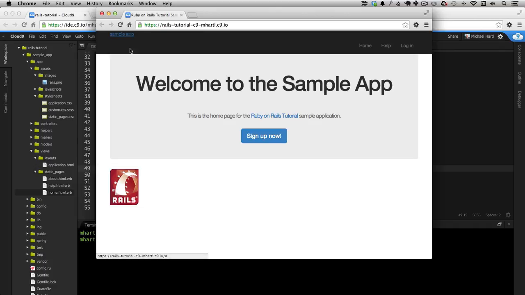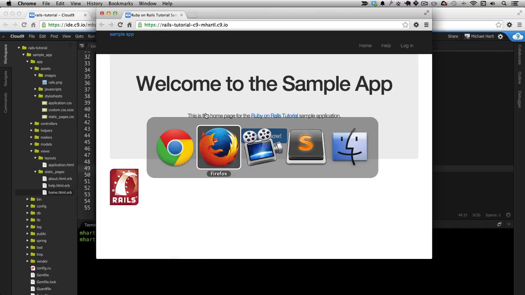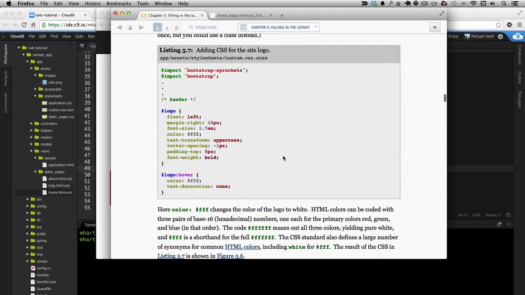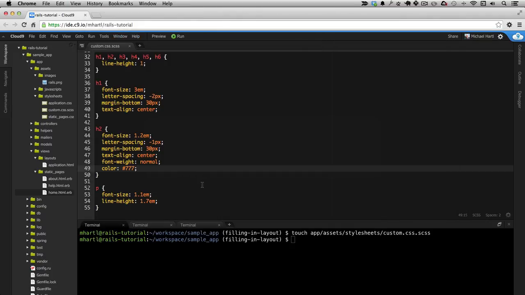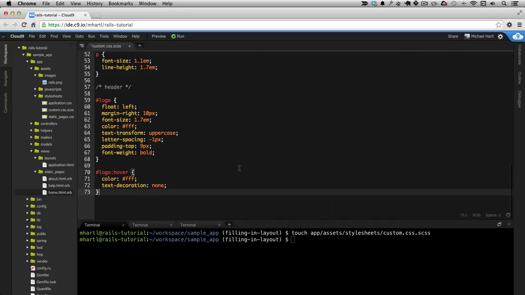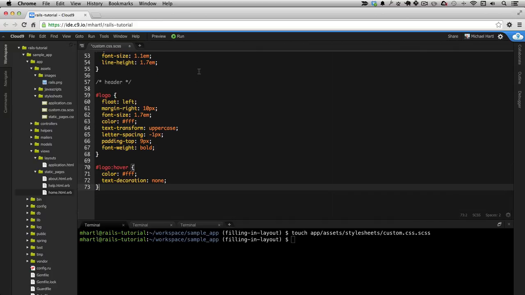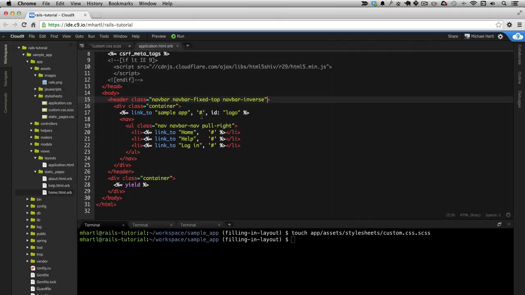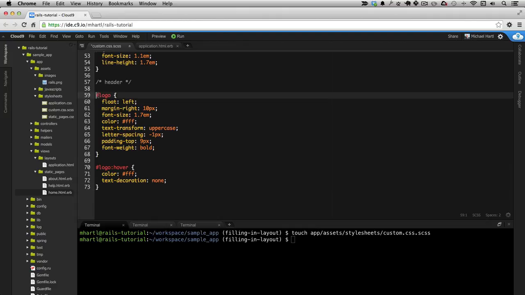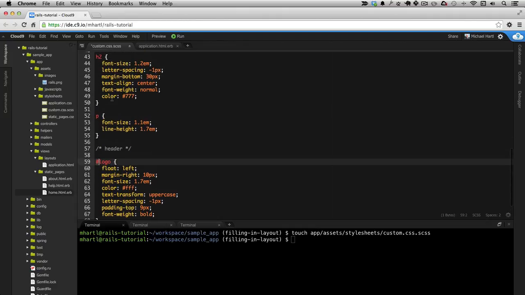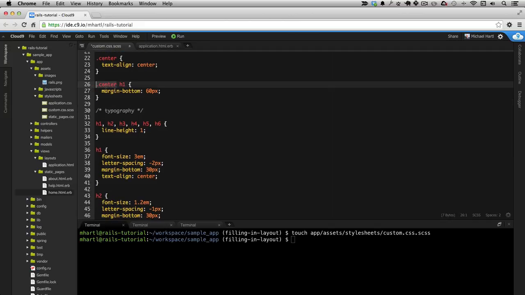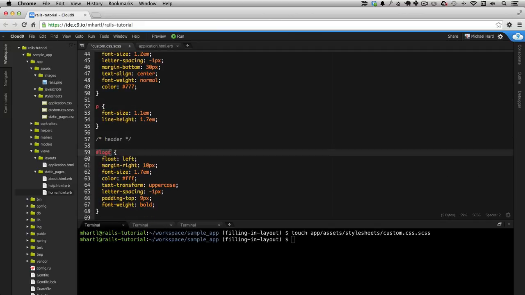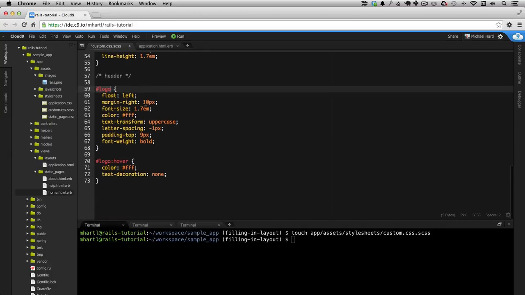And finally, I want to add some header CSS. In particular, we're going to style this logo here. Let's do that. So here it is. This is the header CSS. Recall, let's take a look at the header. Recall that we have an ID right here for the logo. That's what this is here, this hash sign logo styles an ID. So if you want to style a class, it's dot center. If you want to style an ID, it's the hash sign logo, in this case an ID of logo.